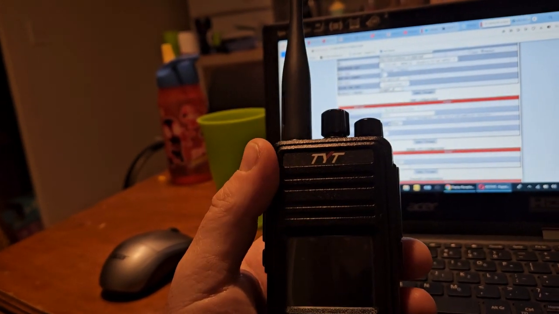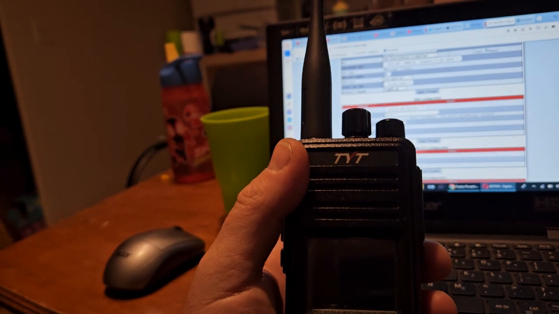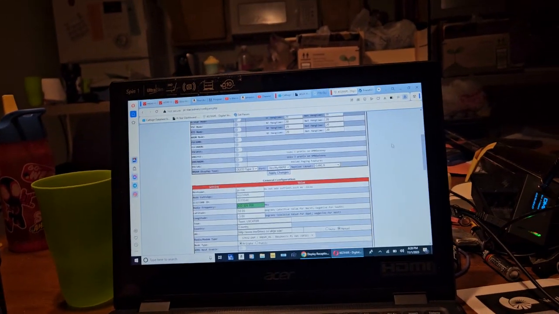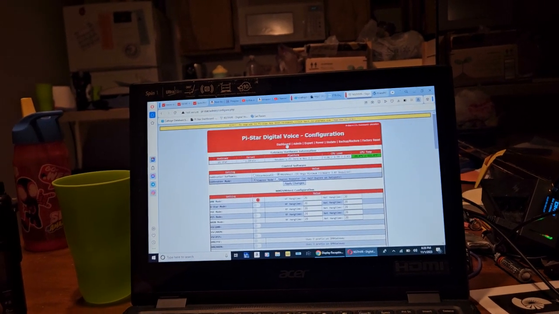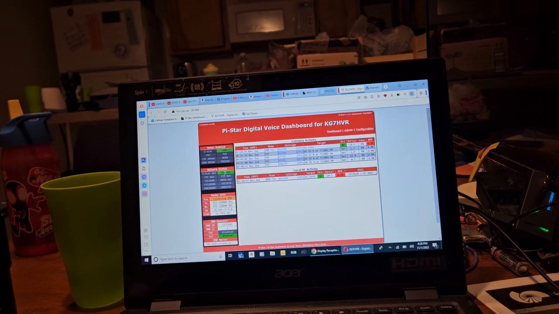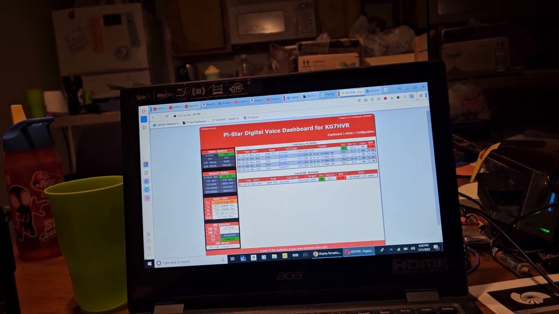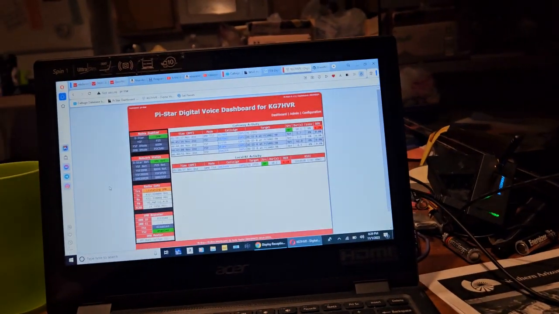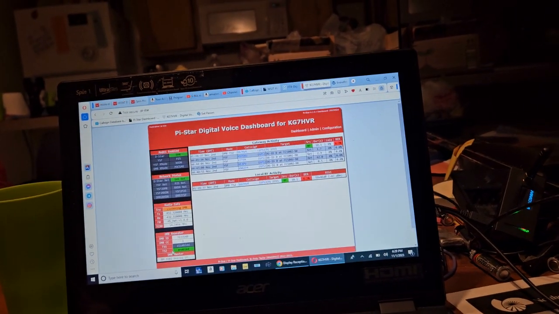So I think, once again, it's probably not working. But we can also go into our dashboard and look and see if the network is connected or not. It shows it's green, so it must like my password. It says it's listening, and then it went into screensaver mode. I'm on time slot 2.